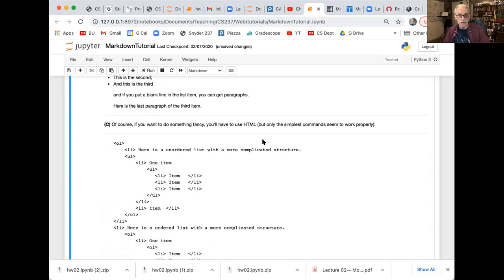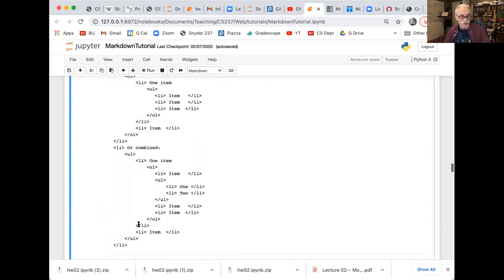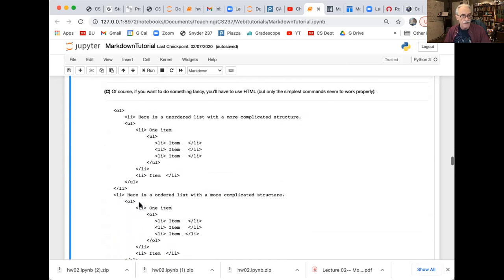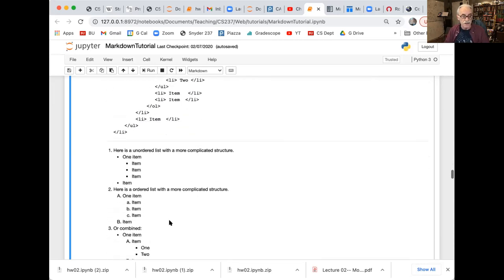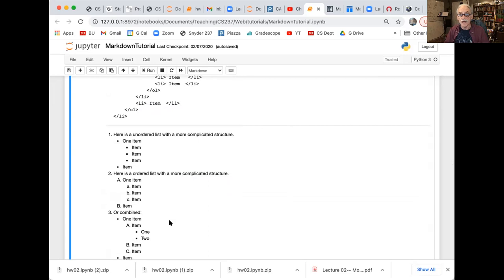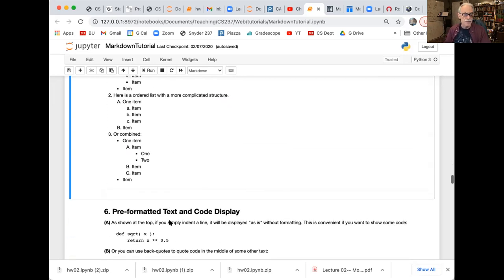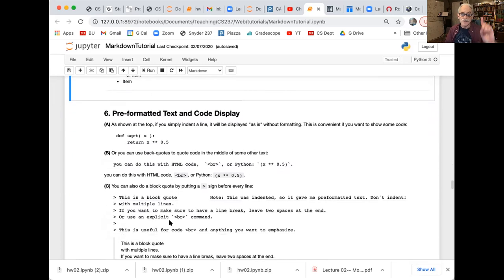HTML, these actually work pretty well. If you're familiar with HTML, ordered list, it goes all the way down to here, wherever it ended. Anyway, you have list item, unordered list, and so on. And if you format this, you'll see it does what you expect. I'd rather you read up on it; I don't think you're going to need to do this. This is actually very nice, though.